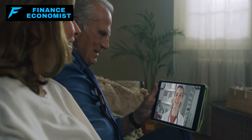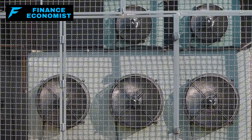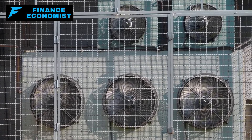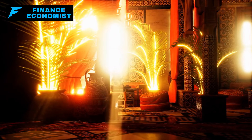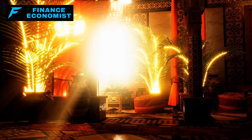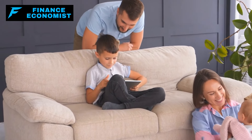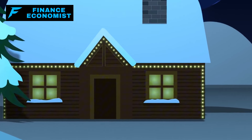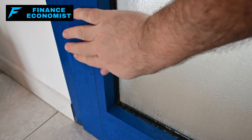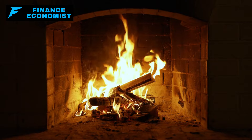Step 4: Create a designated warm room. When the grid goes down and your entire house starts to feel like a walk-in freezer, you're not going to be able to heat every room. Pick the smallest room with the fewest windows and external walls — ideally a room in the middle of your house. Once you've picked your room, seal it up. Cover those windows with heavy blankets, quilts, or thick towels to block out any cold air. If you've got bubble wrap or plastic sheeting, tape it directly over the windows for an extra layer of insulation.